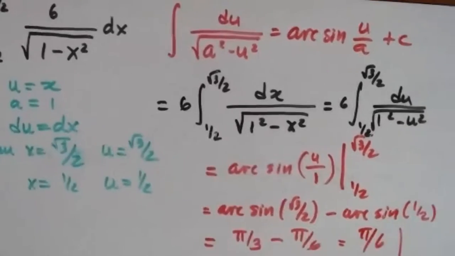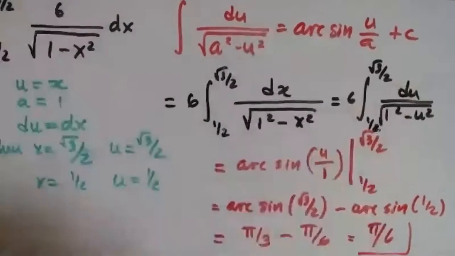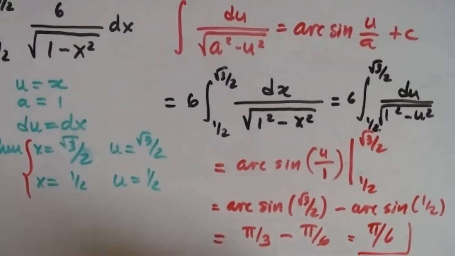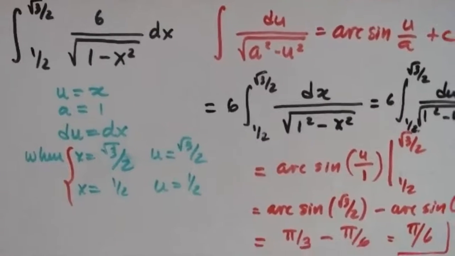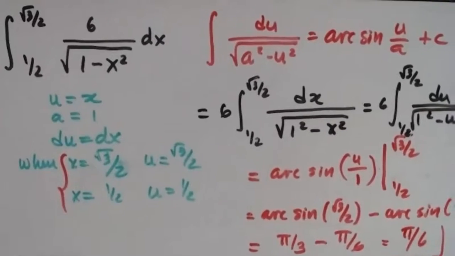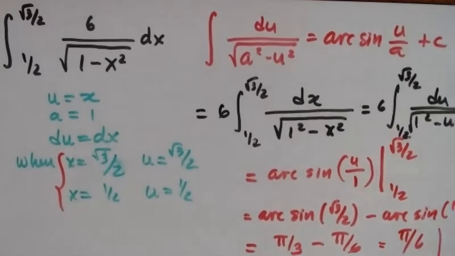Okay? So everything goes the same until this portion, right? Obviously, this section of the change of the limits is important because if you don't change them, you're going to get a different number. In this case, no problem because u and x are the same. No questions? It's pretty easy.